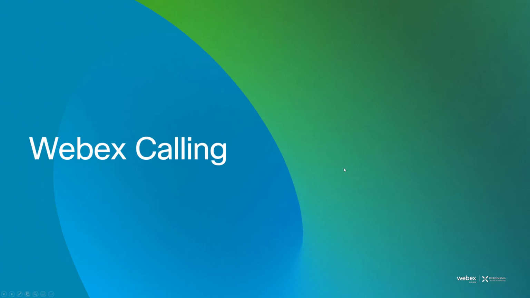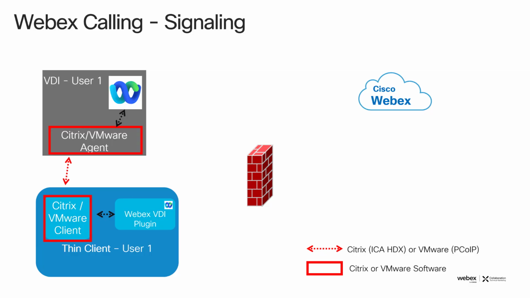So next we'll look at Webex Calling. This is an optional enablement for your organization. If your organization wants to enable their users for Webex Calling, this is the VDI model that you need to be concerned with. So, a slightly different diagram. We have our Webex app once again deployed in VDI in this gray box. This is our virtual desktop, or Windows virtual machine, in the data center. And we have our user who's on their thin client, and they have their Webex VDI plugin deployed. The user signs into their Webex app from their virtual desktop.